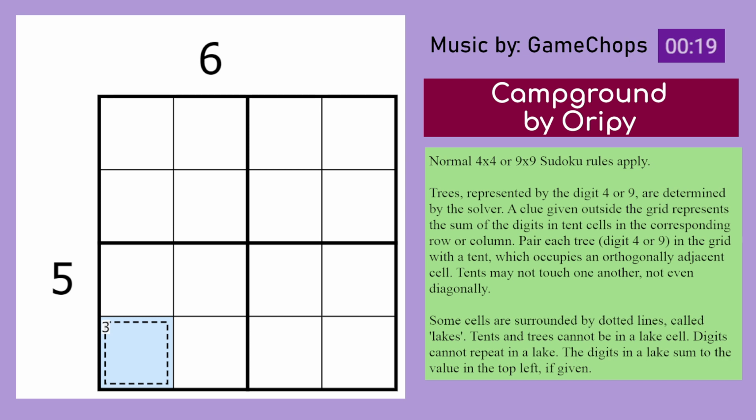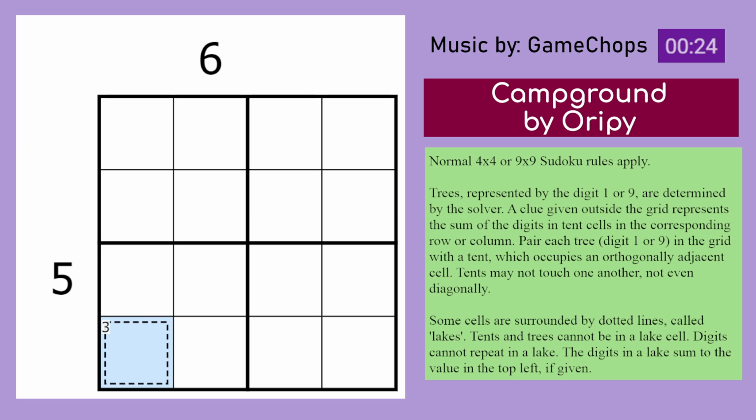So, trees represented by the digit 1. Oh, did I say 4? Uh-oh, the rules say 4, I'm sorry. Let's quickly change that. So the rules say 4. In the actual page itself, it's actually not 4, it's 1. So I should change that immediately. I think there's only 2 changes that you need though. Only those 2 4s have to be changed. Yep. Alright, we got it.